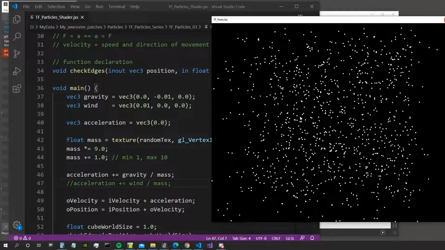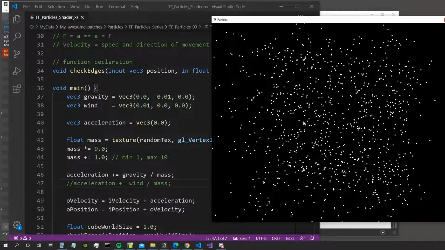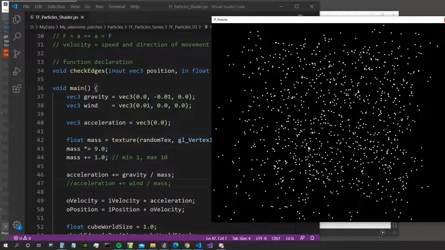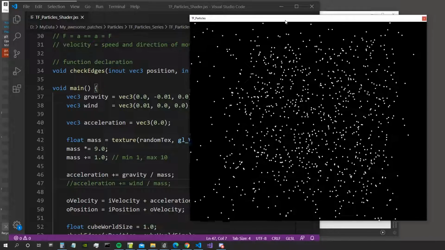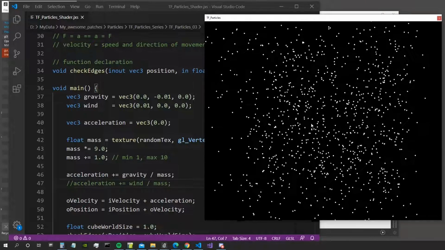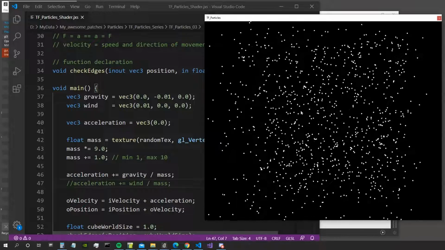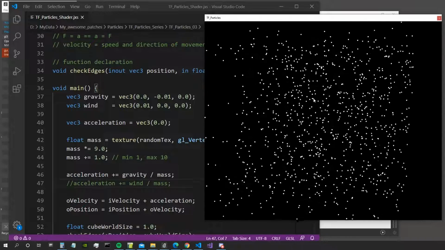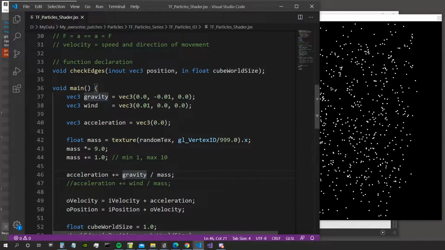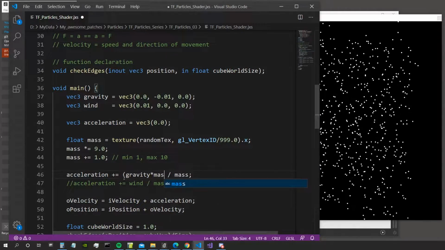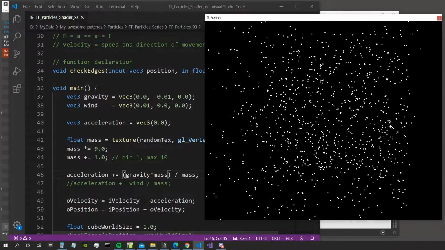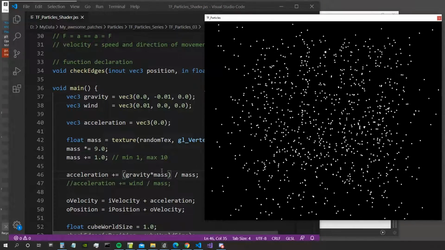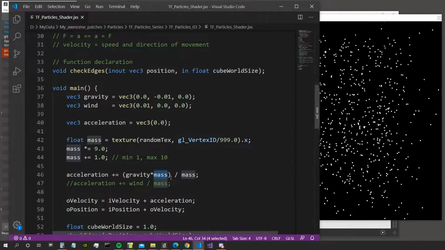But we know that actually in the real world, it doesn't matter what the mass of an object is, they will all fall at the same rate. And that's because the gravity force works with the mass of the object. So in order to have this formula really correct for gravity, we should actually say that gravity is multiplied by mass and then divided by mass. That's how it actually works in the real world. So this is why our formula was not correct in the real world.